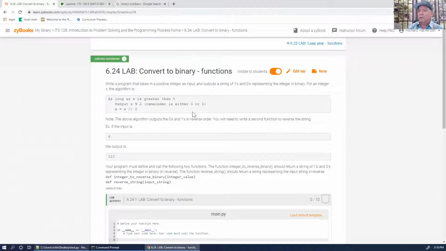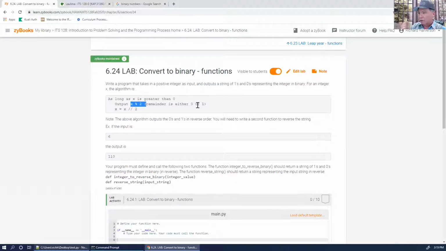So the algorithm for converting is this right here, and the way it works is you input some number x, and then you keep on doing this modulo operation on x. You do the modulo operation on x, and you're going to get either a 0 or a 1, and that's the binary digit.